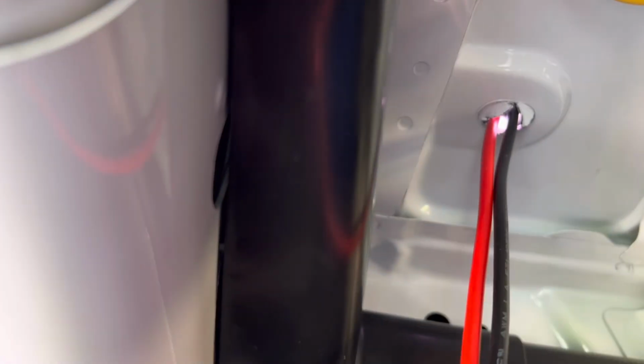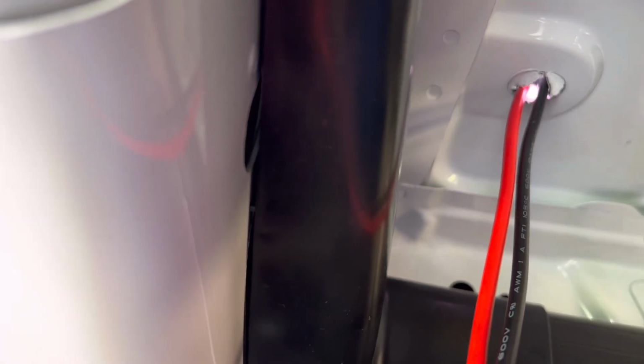So then I pulled them through inside the van, and I wanted to make sure that they worked first before I did all this. So I didn't show you that part, but I did plug in that cord, that pre-wired unit, to my charge controller to make sure it worked. It did.